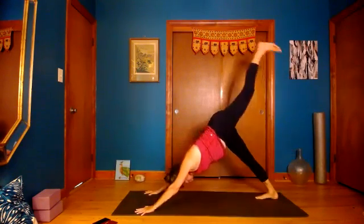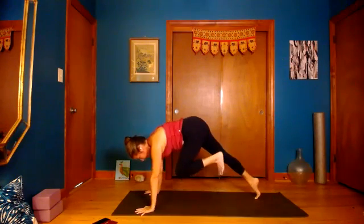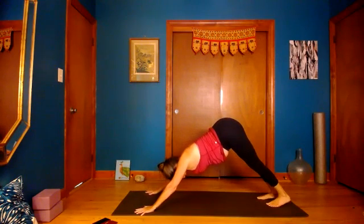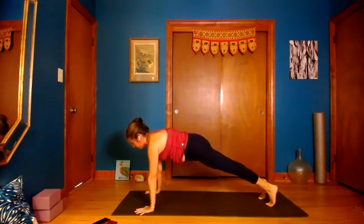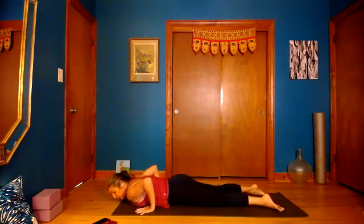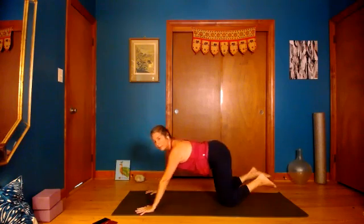Good. Your left toes come down. Take a breath. Breathe out, roll forward to plank. Carry it down your way. Knees, chest, chin, or chaturanga. Inhale, open the heart. Exhale, downward dog. Good. So that's the end of the warm-up. You did great.